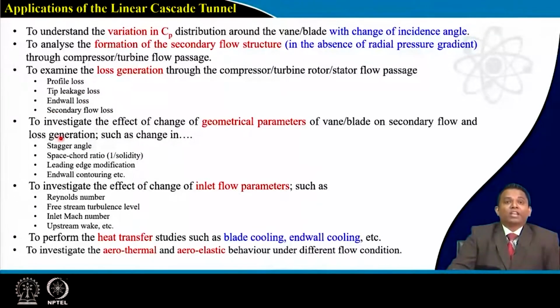Now, in order to study the effect of changing different geometrical parameters, we will be discussing this very soon. You can realize that if I make my rotor in different configurations and do testing, it will be a very expensive affair. Rather, in order to have a quick solution or estimation, people study the variation of geometrical parameters like stagger angle, solidity change, leading edge modification, end wall contouring. All of those can be done using this linear cascade tunnel.